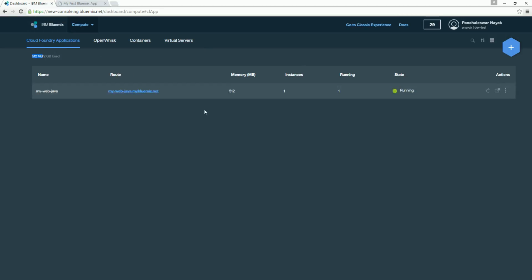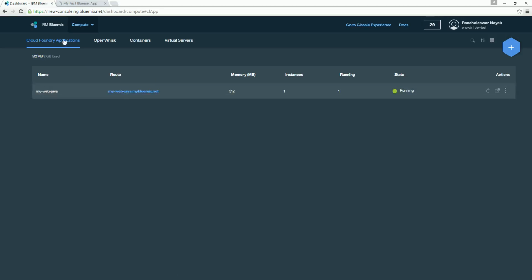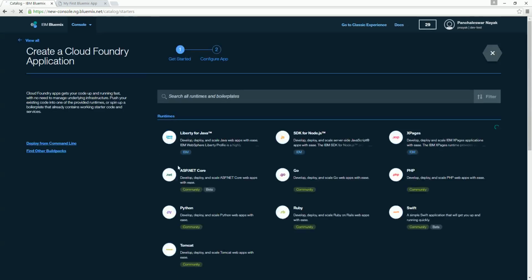Now I'm going to stop here, and in my next video I'll show how to auto scale this application. If you click add Liberty for Java, you see we have the application server.